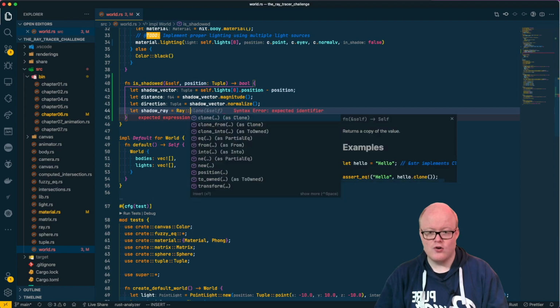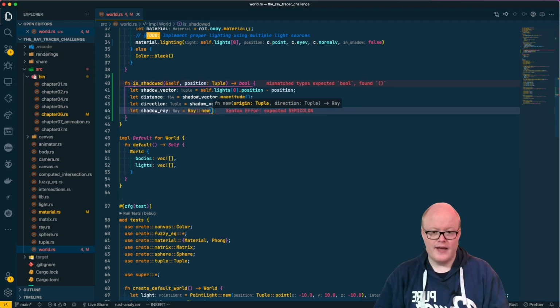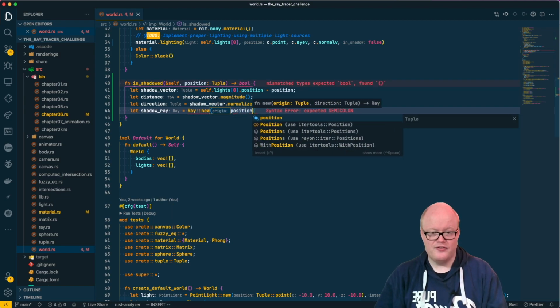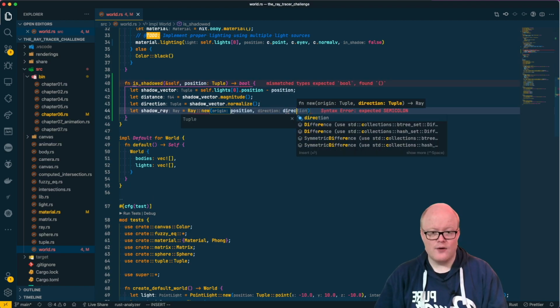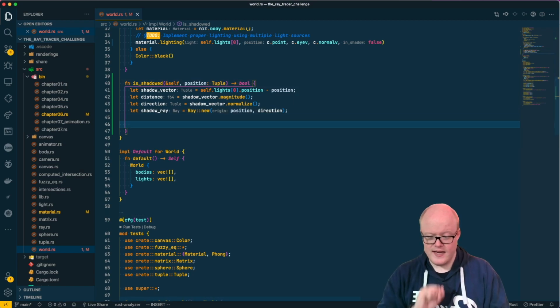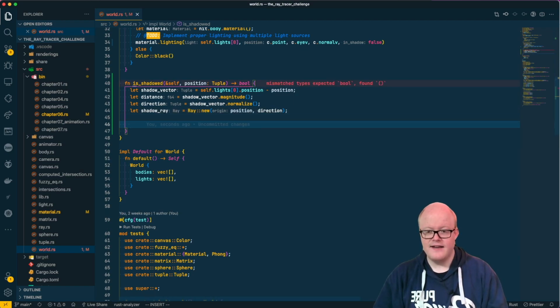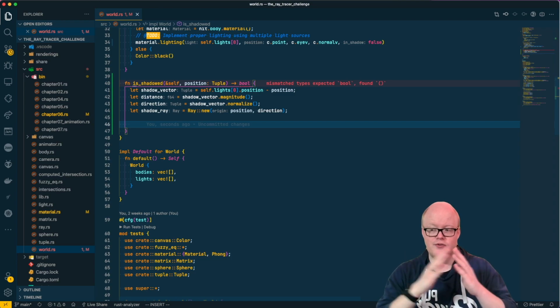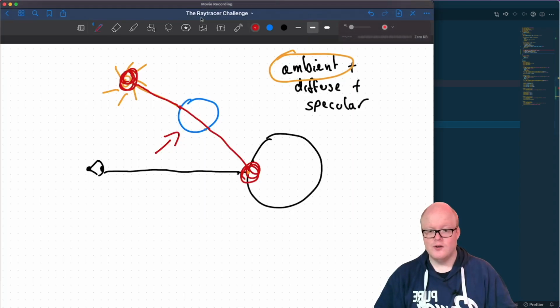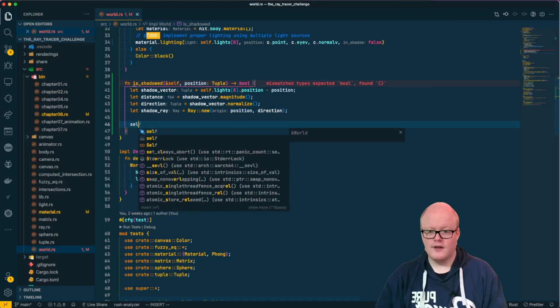We can simply call ray new and give it the origin, which is the position we have, our intersection essentially, and our direction. So now that we have this ray, we can essentially go ahead and intersect this with our world to see if there is any object in our world which fulfills this condition here.